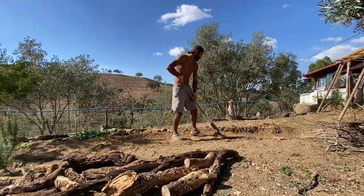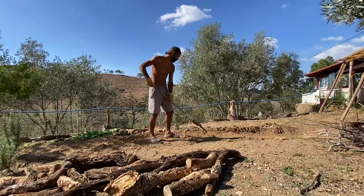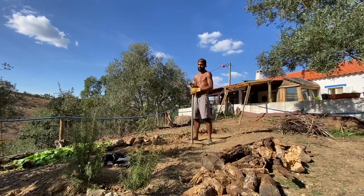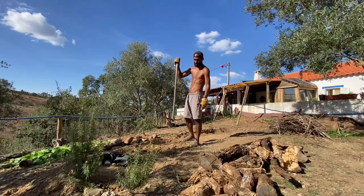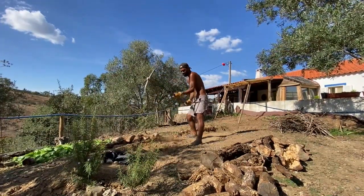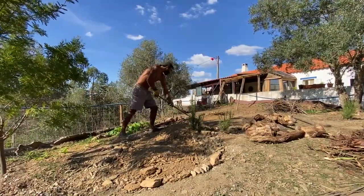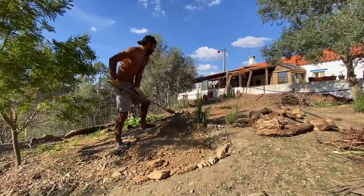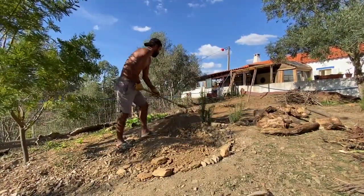We chose to have our beds halfway into the ground. So Diogo is preparing it and taking out all the dirt, and then the logs that you can see right in the front will come inside the hole basically. It's been really hard to dig here because the ground is so hard, but with the pickaxe, there they are. Right now I'm moving the dirt that I moved with the pickaxe and we're moving it into the circle. We will build up a herb spiral over there with the excess dirt.